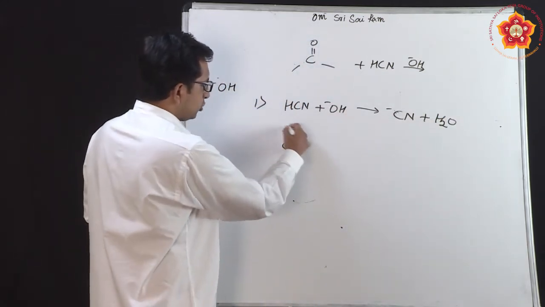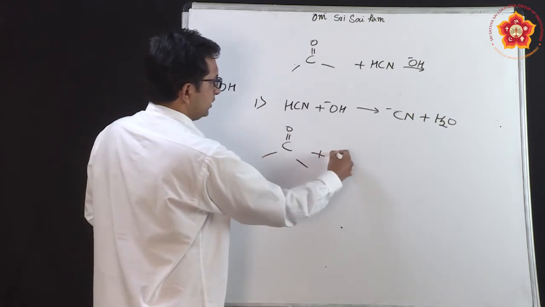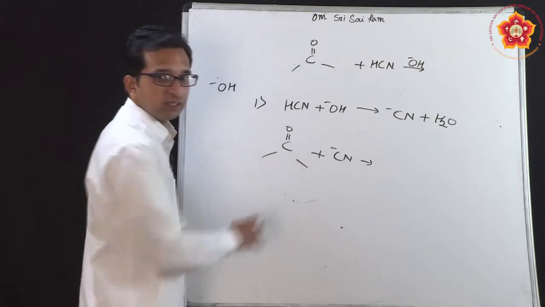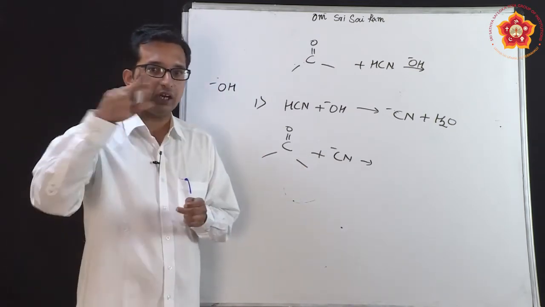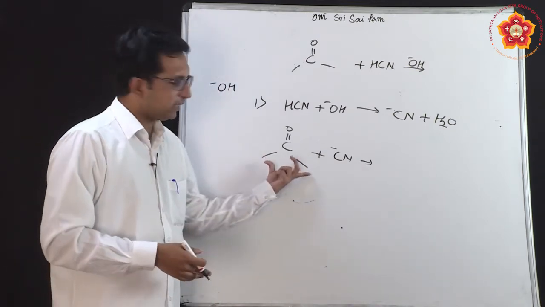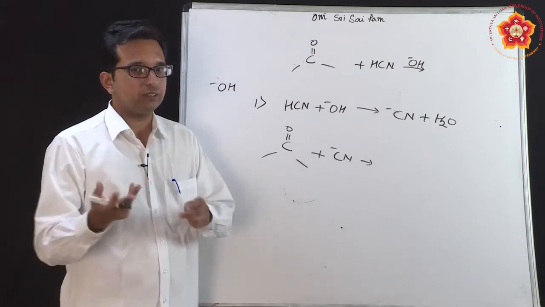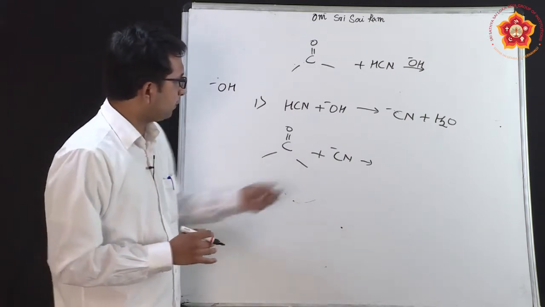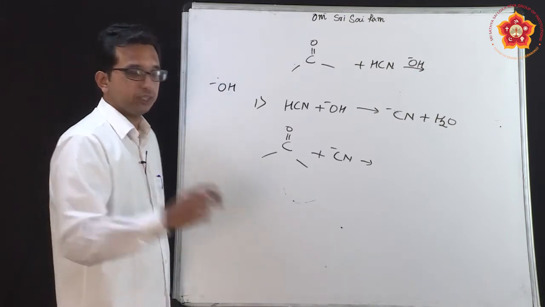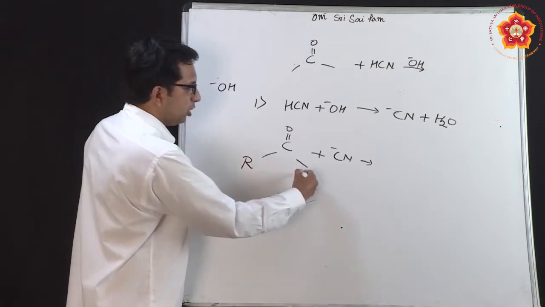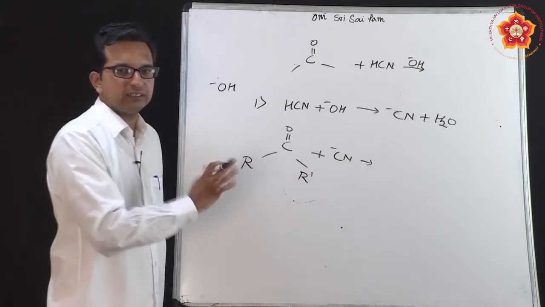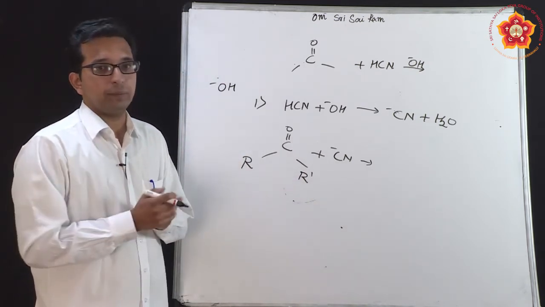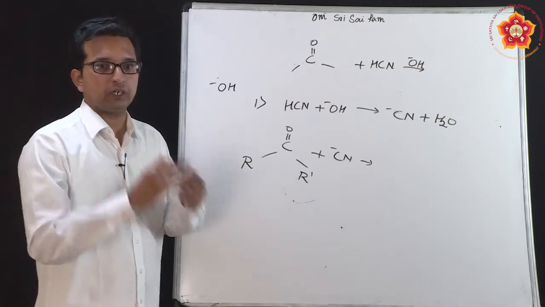In the next place now, suppose if this group is considered, now please remember that if I leave it like this, it means it is a carbon. You must have remembered in the bond line formulas, if we leave it like this, it means there is a presence of carbon with CH3. But here for our understanding, because we are actually studying two groups here, aldehydes as well as ketones, let me take it for my study as R and R dash, where let me consider that R dash also may be H, because I want to talk even about aldehydes.